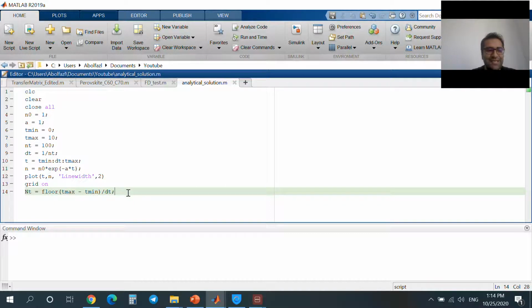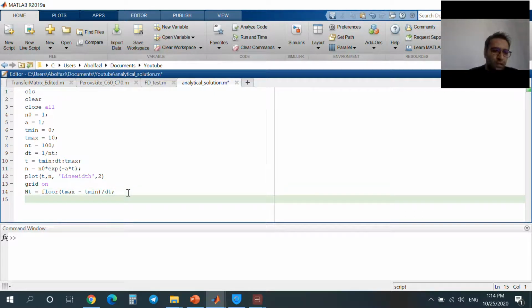We increase the time with this nt number. Then I define capital N. I allocate memory for the function N, zeros(1, nt), right?